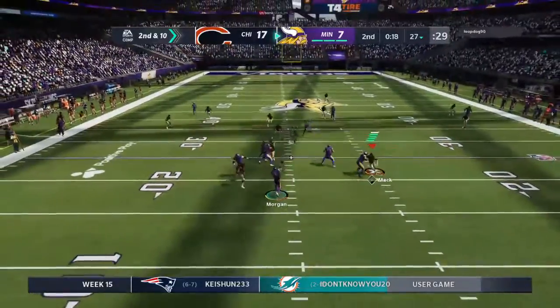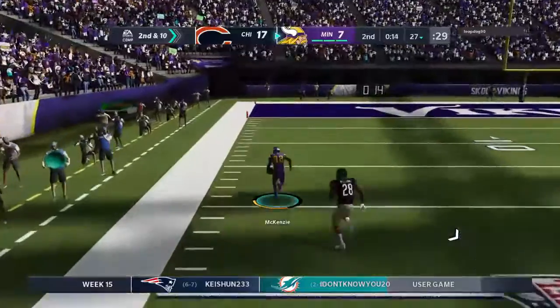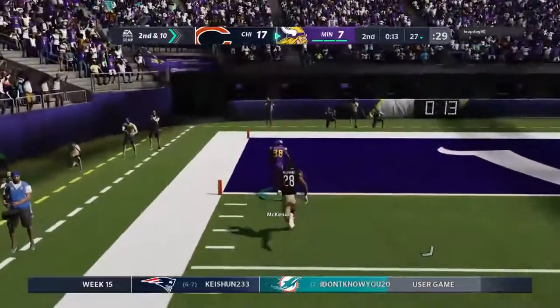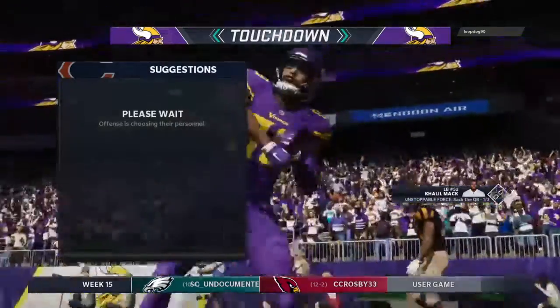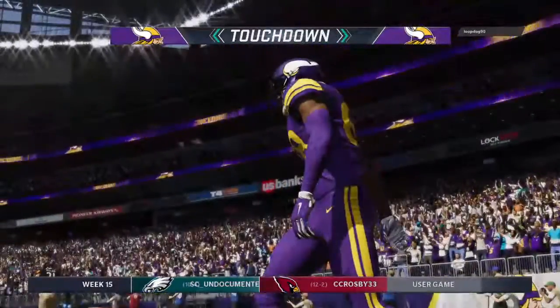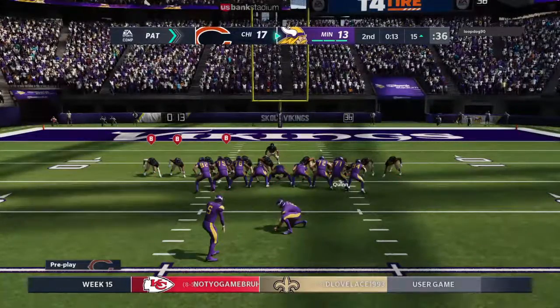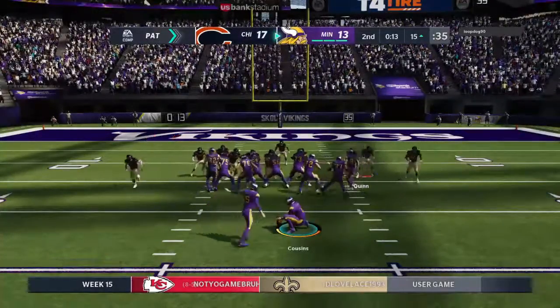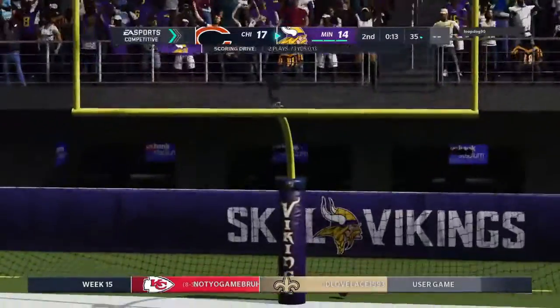To throw again. Morgan. He's going to let it go again. Well, this is taken in. It's complete. Touchdown. Vikings. Isaiah McKenzie as the first half is winding down. And the Vikings get the quick strike touchdown. Well, this could be a big turnaround. They get the touchdown here in the final moments of the second quarter.